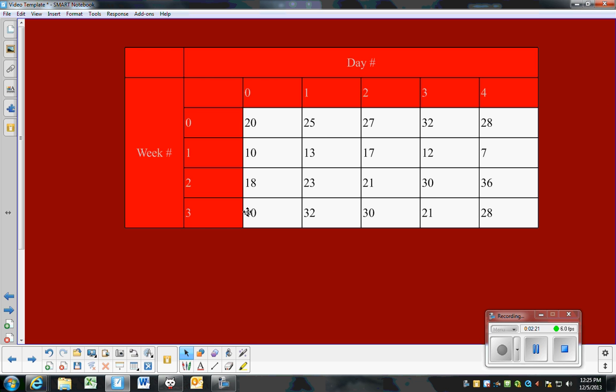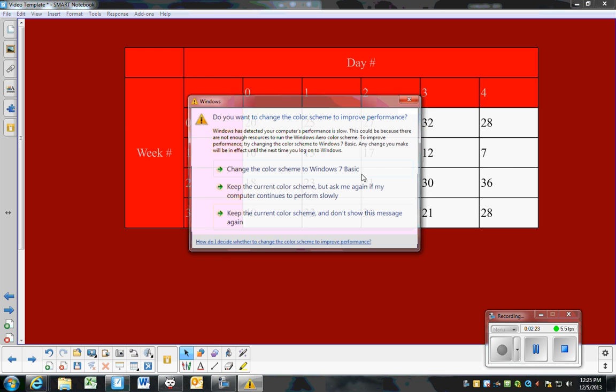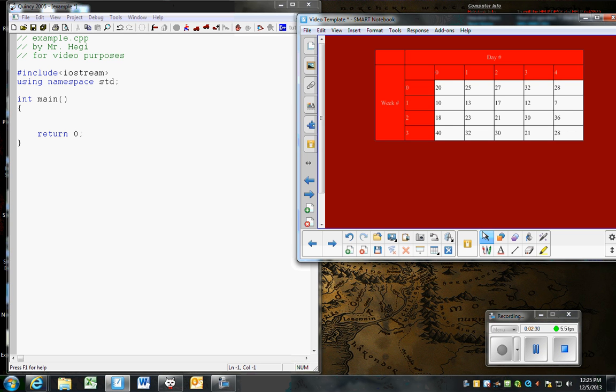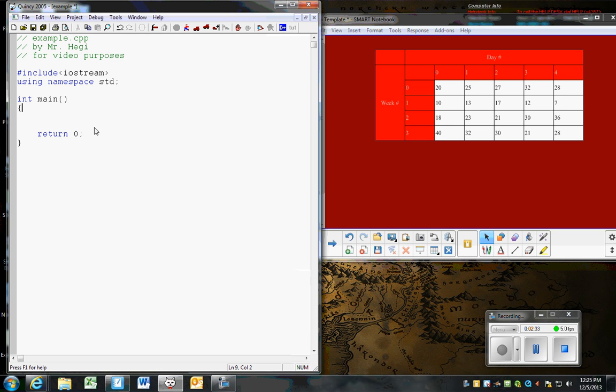Let's look at how I'd enter this in a program. So I'll have a program that will take in information from a user. I'll keep that table on the side there just as a reference. I'm going to need 2 counters, one for my row number, one for my column number. I could call them that. I could also go with week and day. I'll do that. It's more descriptive of what's happening right now.